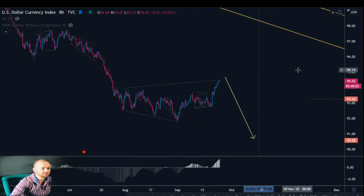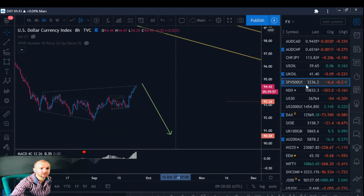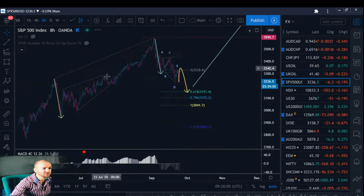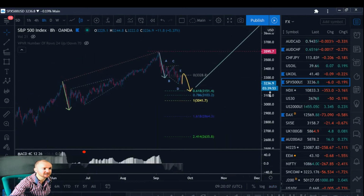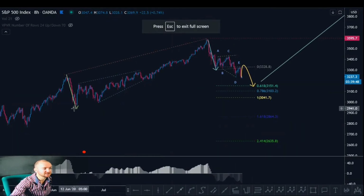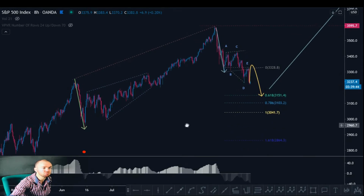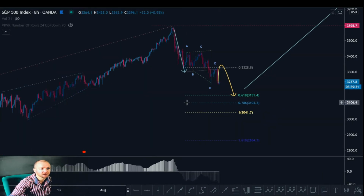And one of those charts that is giving us that is the S&P. So we go to the S&P and we take a little bit of a zoom out. You see that's exactly what we've been looking at, basically since June, we've been in this corrective structure. It didn't seem corrective because of the rally, but I believe myself that this was a corrective structure. We have an impulse to the downside. We have choppy corrective price action, which ends in a rally to the upside. And then we have a strong pullback down towards this 3151 region.